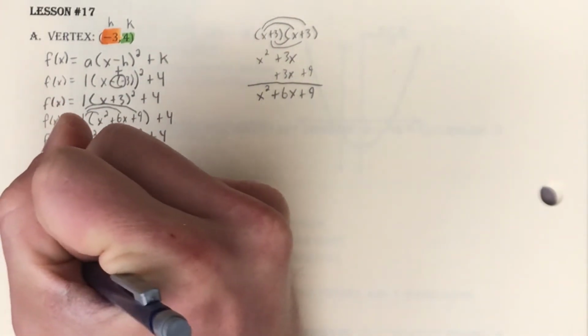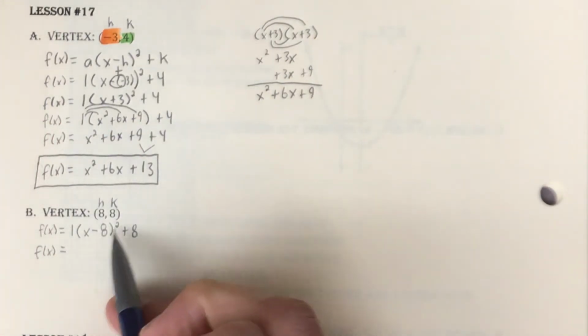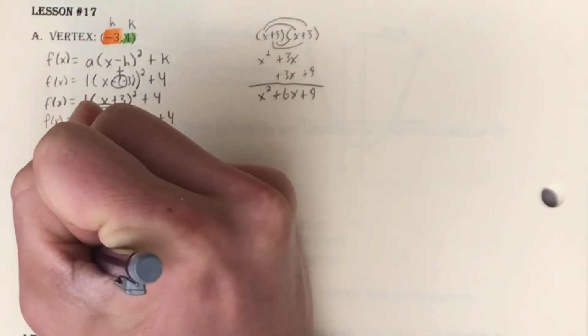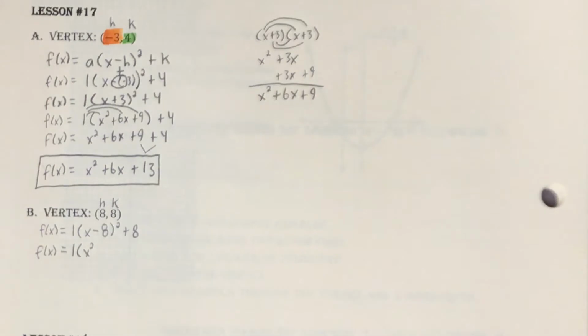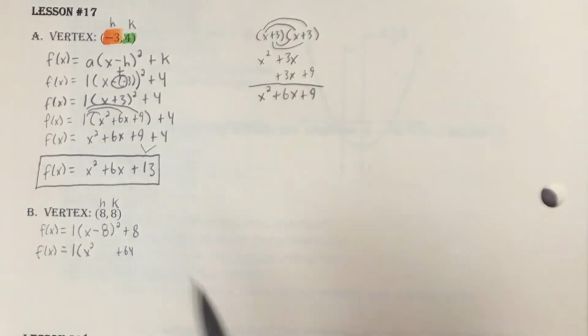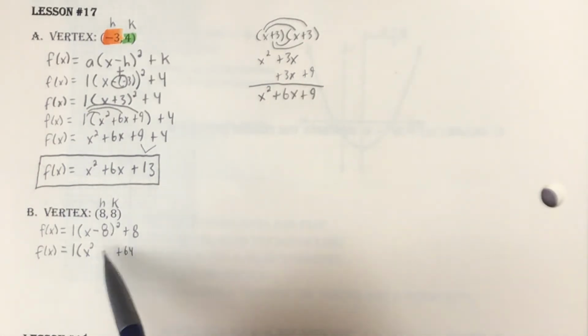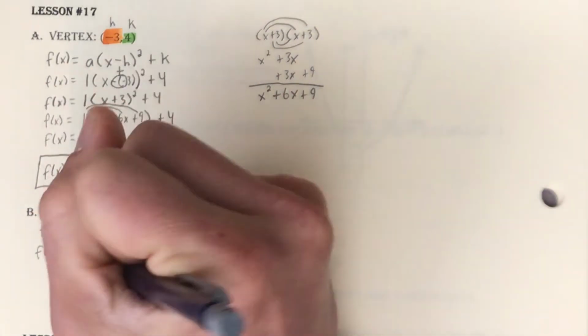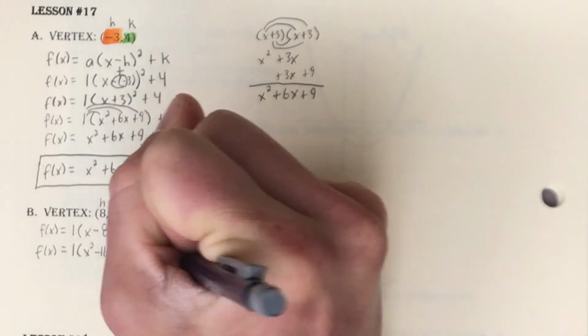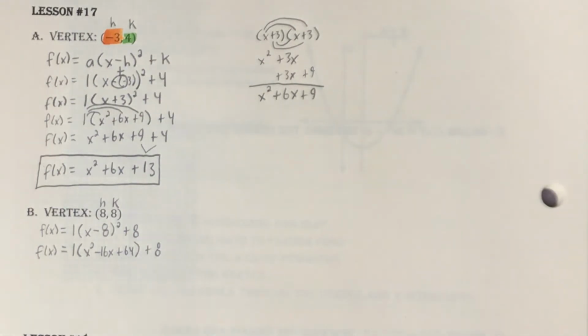So next thing I need to do, if you remember that trick, since this is a square of a binomial, I can multiply the first term times itself, so x times x, which is x squared. The last term times itself, negative 8 times negative 8 is positive 64. I can multiply the two together and then double it to get my middle term. So x times negative 8 is negative 8x. Double that is negative 16x. Now again, if you don't remember that trick, you can always write it out like we did on example A. But if you can remember that, you can go ahead and skip ahead and go quickly.